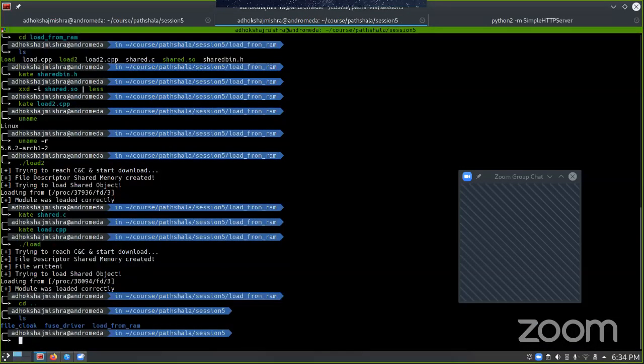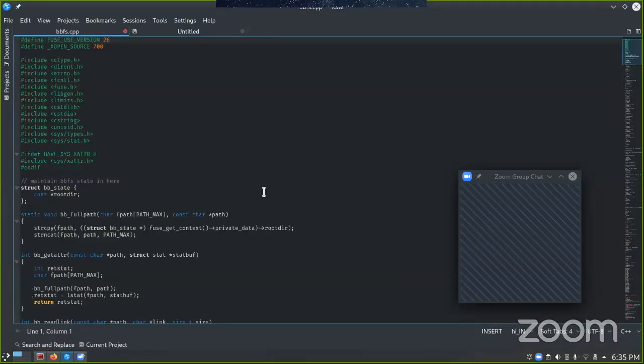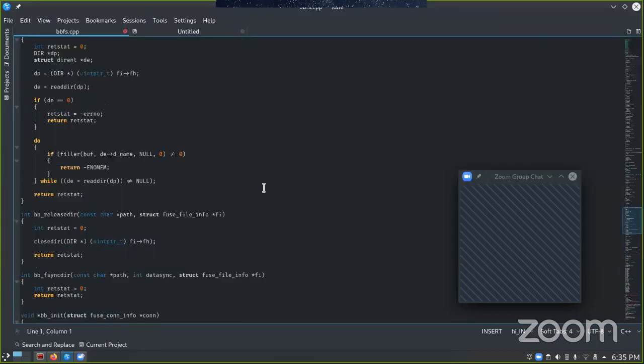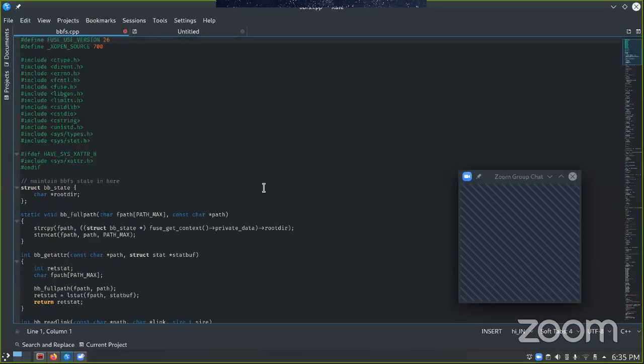For example, if I go to my basic driver, now this whole pass-through driver's code has been shamelessly stolen from some Fuse tutorial.